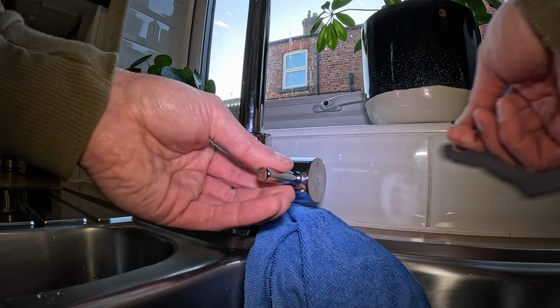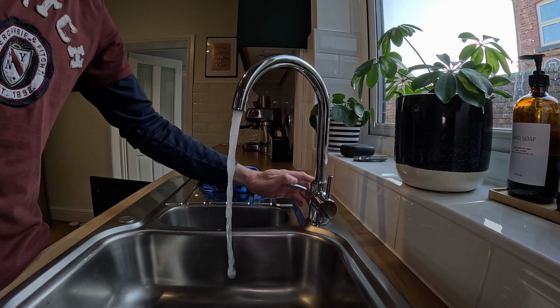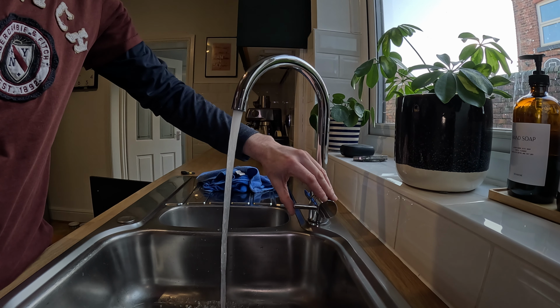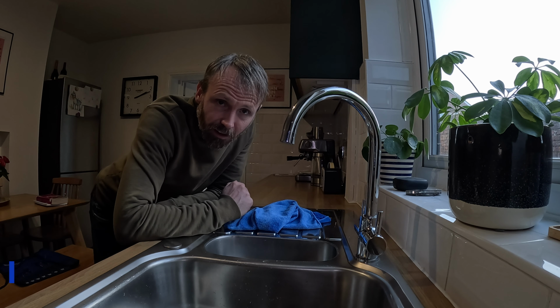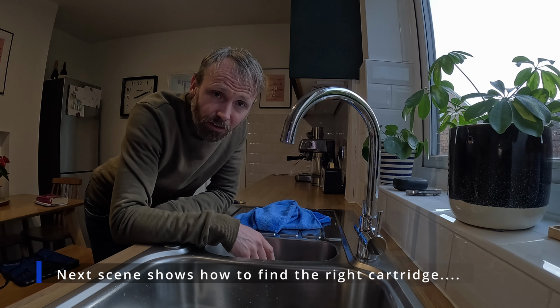There we go. Alright, so just turn the water back on the isolation valve. It's hot. There's the towels. And we'll keep an eye on it for drips. Right, so it's been a couple of hours, no drips anymore, not even when the washing machine's on, so jobs are good.